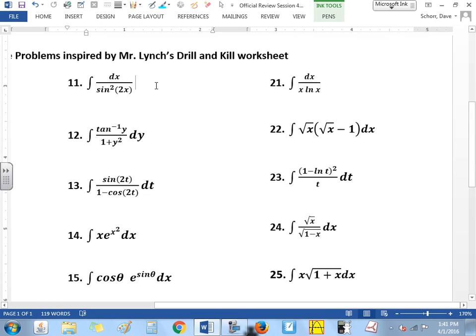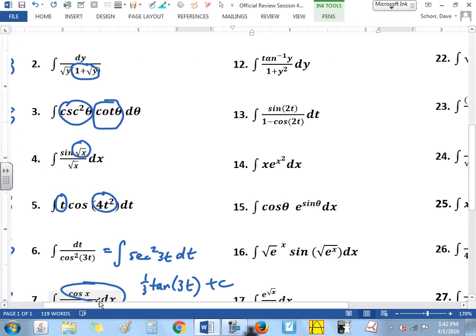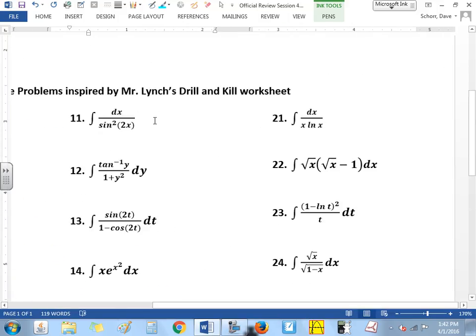This one looks a lot like another one we already accomplished. Which problem number is it? Yeah, this is basically the same exact problem as number 6. So what do we do on 6 again? Let's go back. Oh yeah, we rewrote it first, and then we realized it was a memorized one. So I'm sure you can figure out how number 11 is going to work. You're integrating cosec squared.